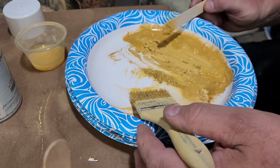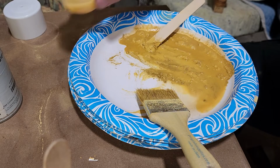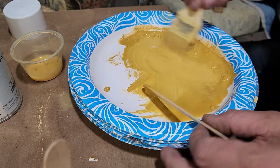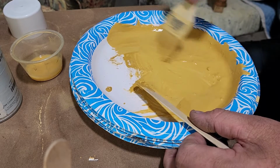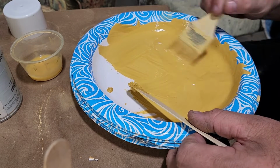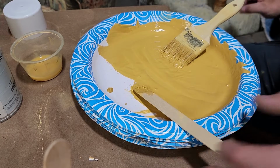If you're trying to achieve more of a grain look, then you would apply one color and then you would apply your second color over top. But this is caning, cane webbing, so there really isn't any grain we're trying to mimic. We're just trying to get the color as close to the chair as possible. Now, the nice thing about doing caning is we're able to adjust the color very easily, lighten it, darken it, add more red, add more green to hit our target. So here you see the slurry. We're looking in pretty good shape, and now we're going to start to apply it.